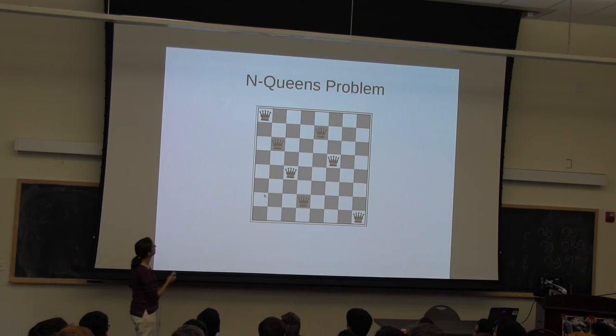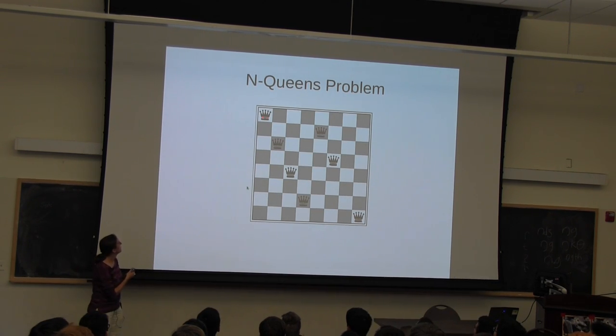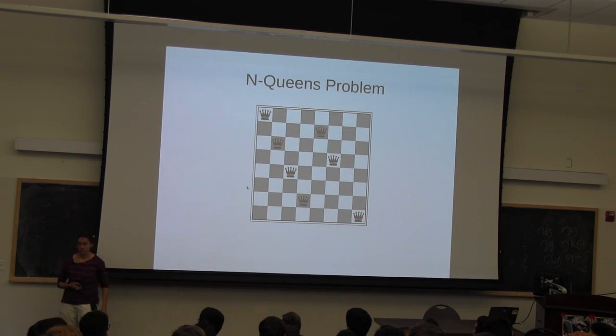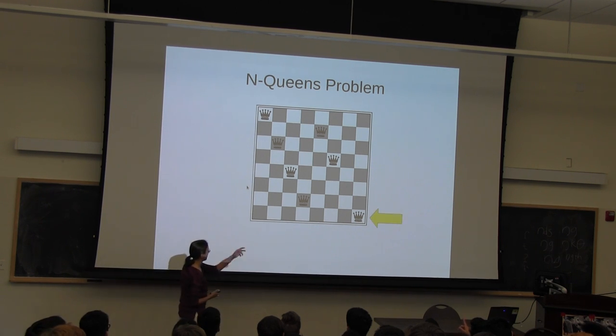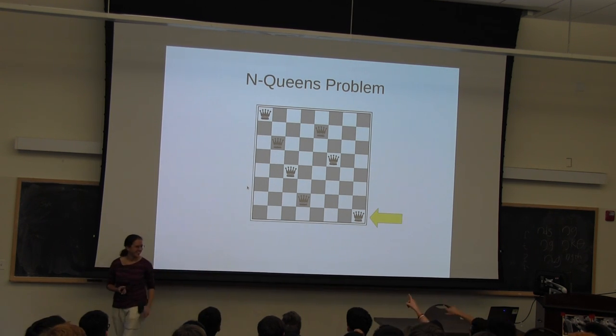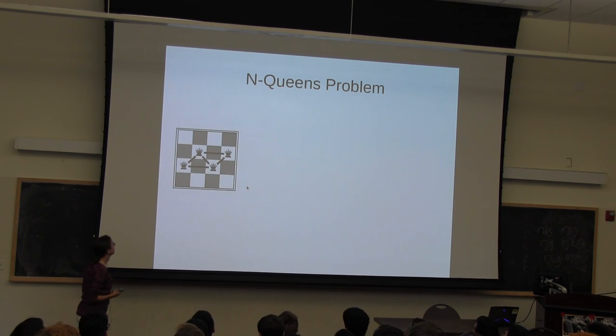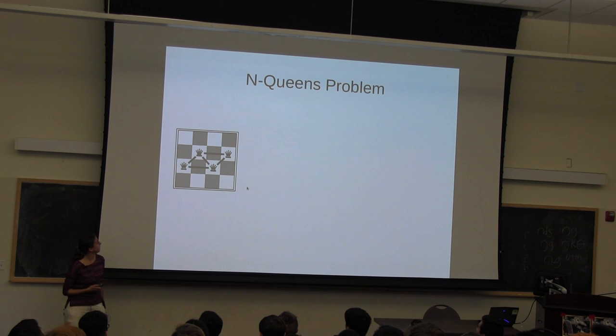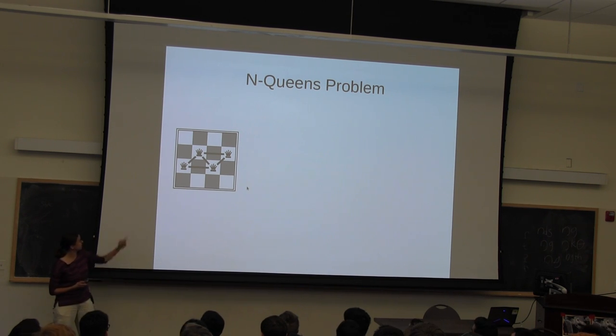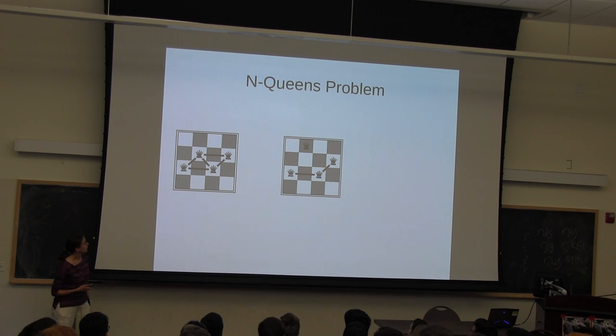Yeah, this corners, right? So this queen up here is attacking this queen way down there, right? And we're going to use local search to try to solve this problem. And the basic idea is, here's this drawing of the different queens that are attacking each other. We're going to try to do this greedy algorithm.